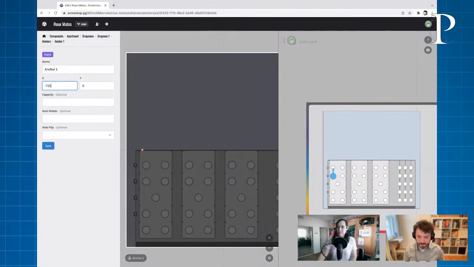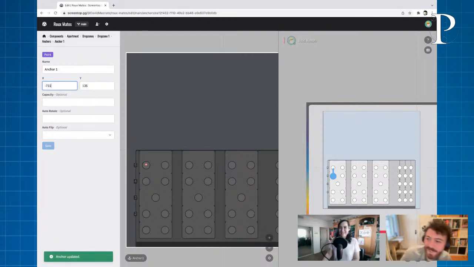Let's see, maybe 720. Oh, close enough. Let's call it negative 725 by maybe negative 45. Oh, that's the wrong direction. 45, 80, 120. So close. Yeah, this is honestly the same thing that I do. I just keep fudging it until it looks about right to me. Oh, it's so close. Yeah. That's great. Let's go with that.